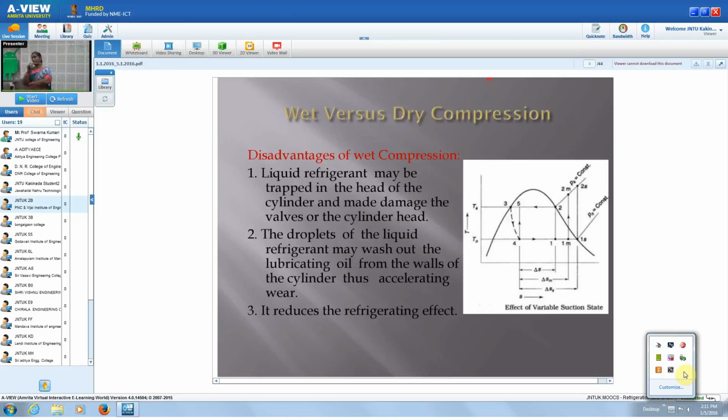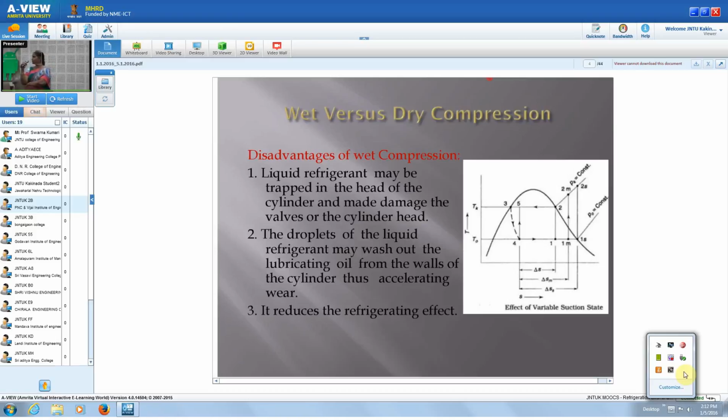Okay. Or sometimes even a superheating condition may be at the suction of the compressor. So that also depends on the type of the refrigerant used. It is not always the same for all refrigerants. So for some refrigerants, even wet compression is preferred rather than dry compression. So that depends upon the type of the refrigerant. But there will always be some wear and tear on the cylinder head with wet compression, and also removal of the lubricating oil.